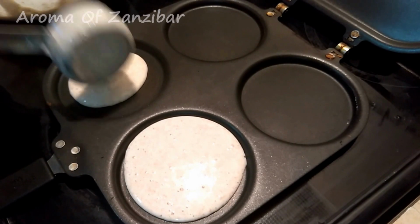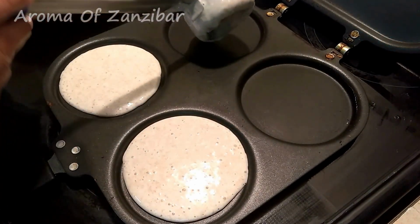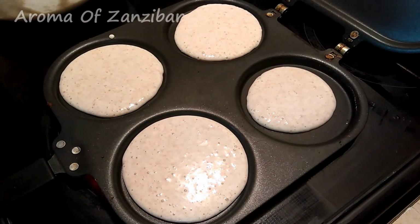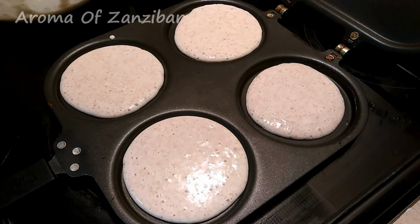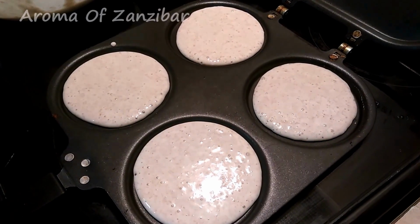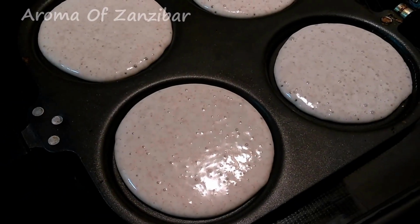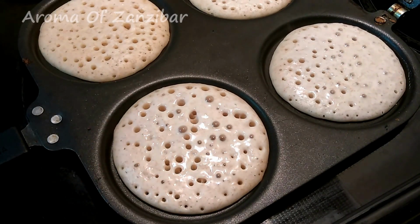It's all right. Okay, so we're making small pancakes over here, and these pancakes we are not flipping them how you would do the regular pancakes, so the heat is very important. Make sure that your heat is medium low, because you don't want them to burn at the bottom and not cook on the top. Okay, because the steam from the bottom will come through to the top and cook the top. Okay, so you want to cook them for about 3 to 4 minutes until you start seeing bubbles like this appearing, and that's where all your steam comes through.